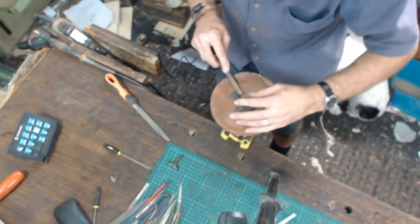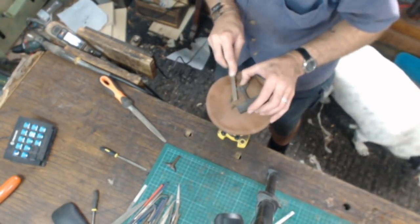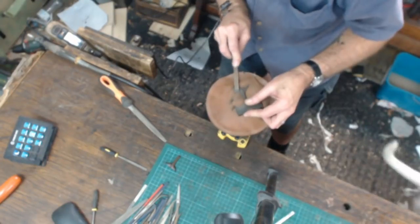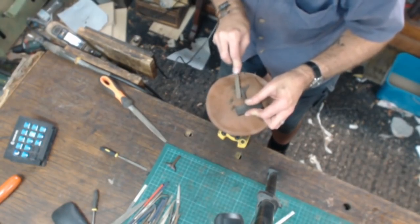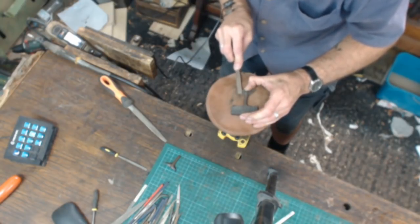So you do have to be a little careful with ebony. Don't rush it. I'm saying that, I hope I don't break it myself, but it's pretty tough stuff. But of course on the end grain, on the tips of these, you might just need to slow up a little bit.